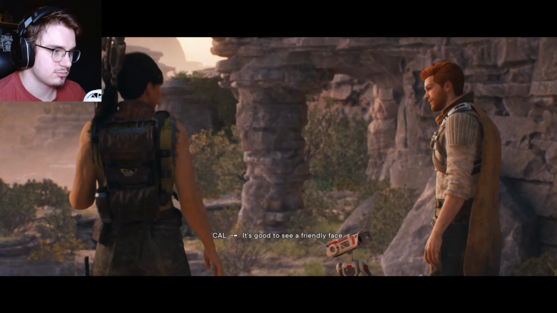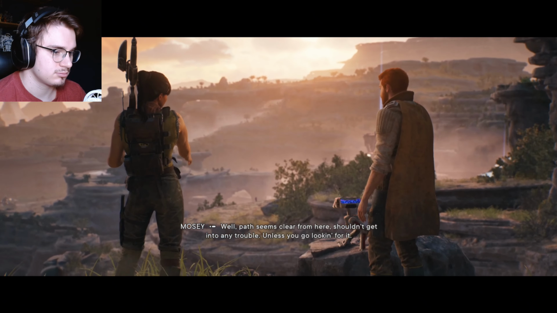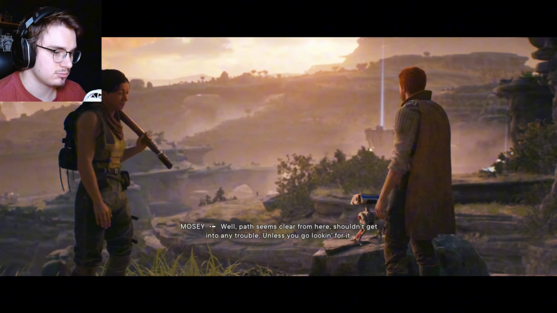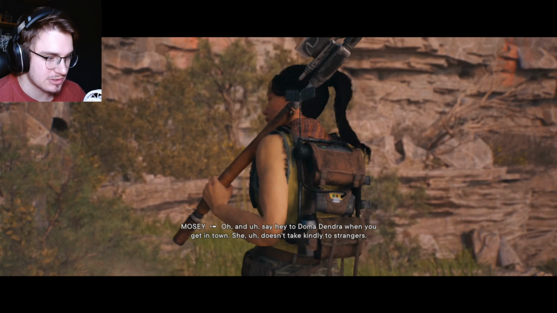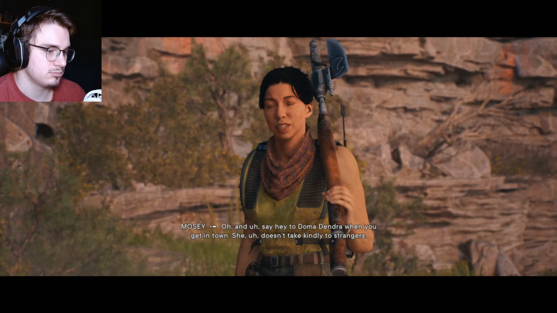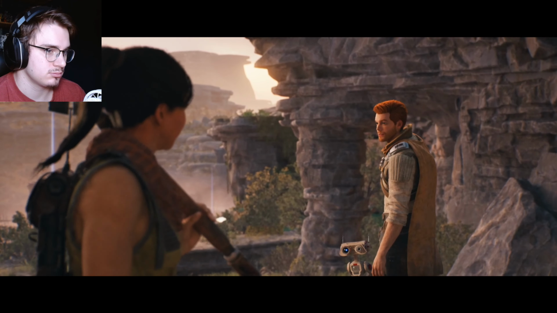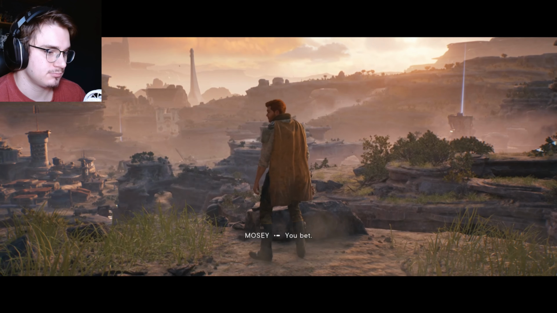It's good to see a friendly face. Likewise. Well, path seems clear from here. Shouldn't get in any trouble. Let's go looking for it. No, oh, I'm always looking for trouble. And say hey to Doma Dendra when you get in town. She doesn't take kindly to strangers. We understand. Thanks for the advice, Mosey. Bet.